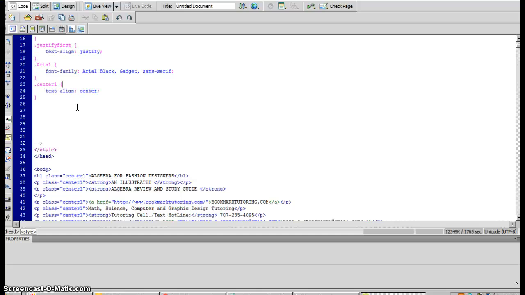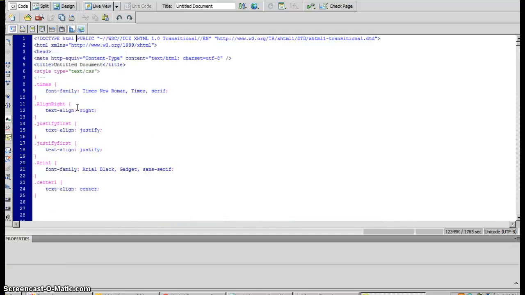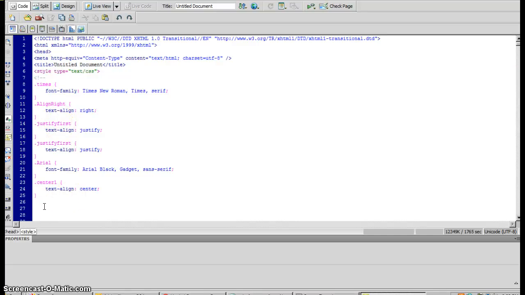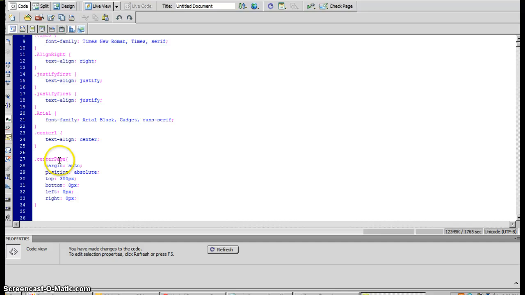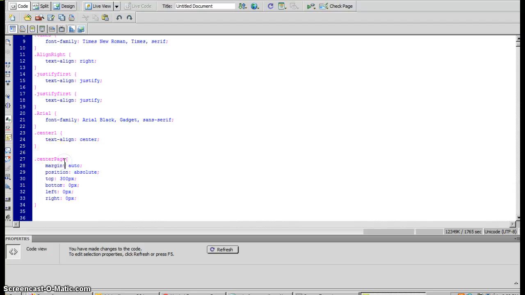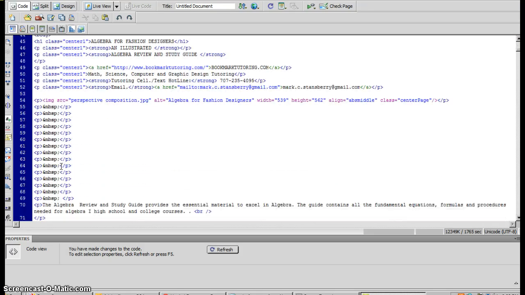And we can put it at the end of our style. If you're not familiar with style sheets, this is inline style. This is the style section. It tells us how to style each section. Anything named center page will be styled with this. So we can center lots of different things with this center thing. And the trick here is make margin auto. And the pixel thing is 0. But at any rate, I don't think it really matters.